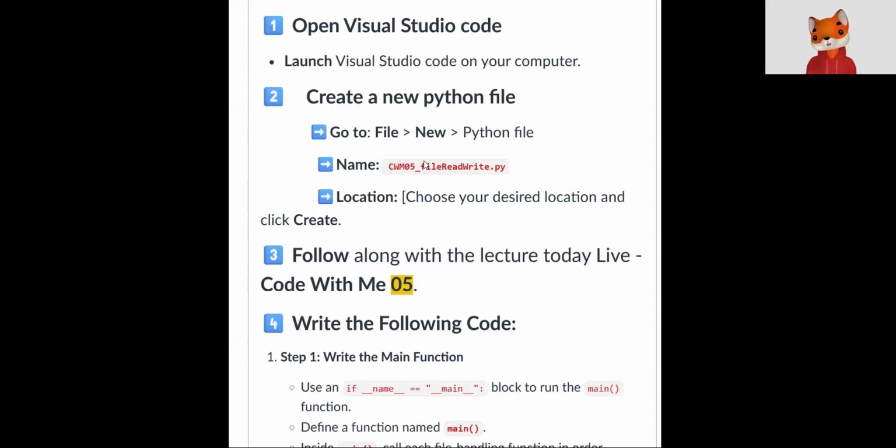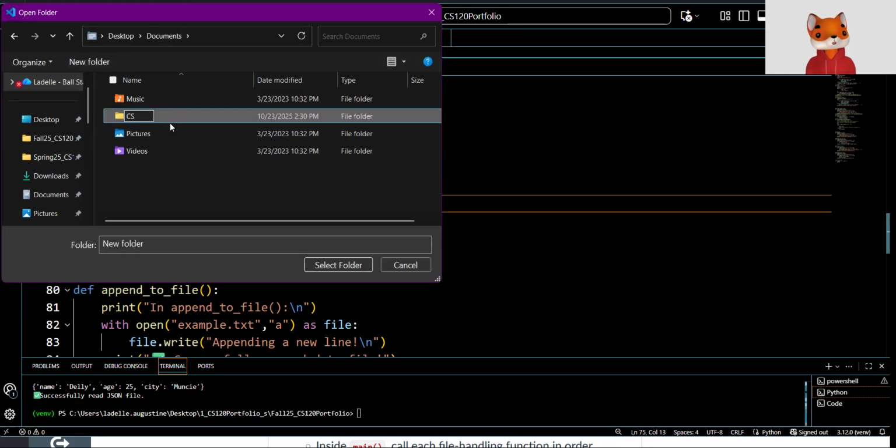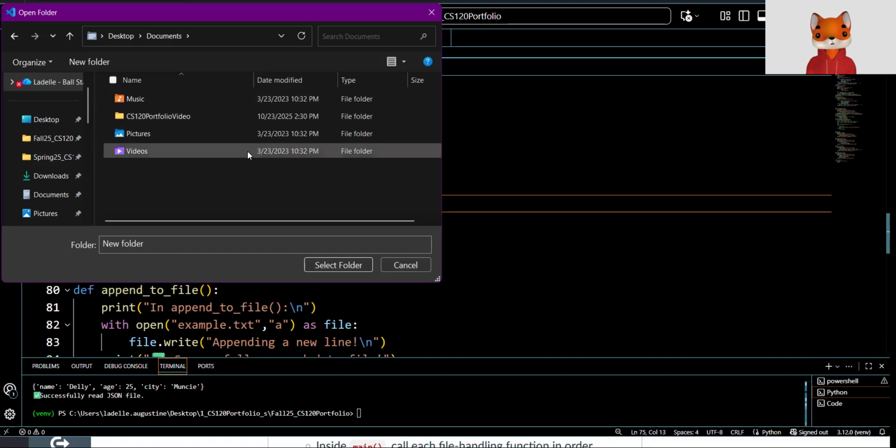And the first thing we're going to be looking at is naming our file and choosing the location of where we name our file using Visual Studio Code. So I'll be right back with Visual Studio Code. All right, so first thing we're going to do is create a folder inside of our computer. So we're just going to go to either desktop or documents or wherever you would like your folder to be. And we're going to create a new folder here, and I'm just going to say CS120 portfolio. And I'm just going to have this be for the video so that I know to delete it afterwards. But for you, you're going to keep this for the rest of the semester.